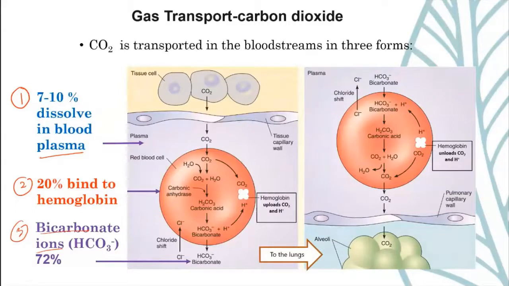Okay, so kalau kat sini, sebab now we are looking at carbon dioxide, right? So now we have to start with your tissue cells. Tissue cells produce carbon dioxide, which is the byproduct of cellular respiration. So it diffuses out of your body tissue cells into the interstitial fluid and across the wall of blood capillaries and into your blood.